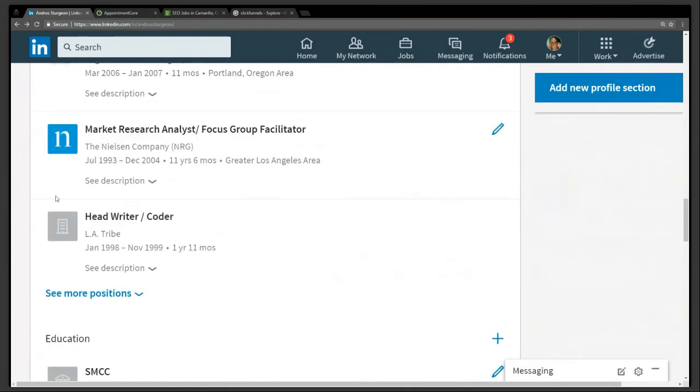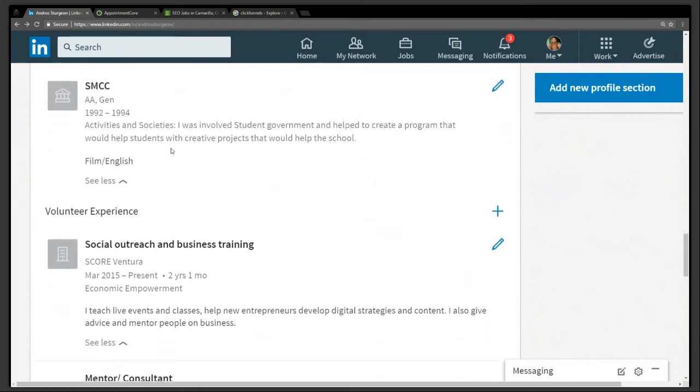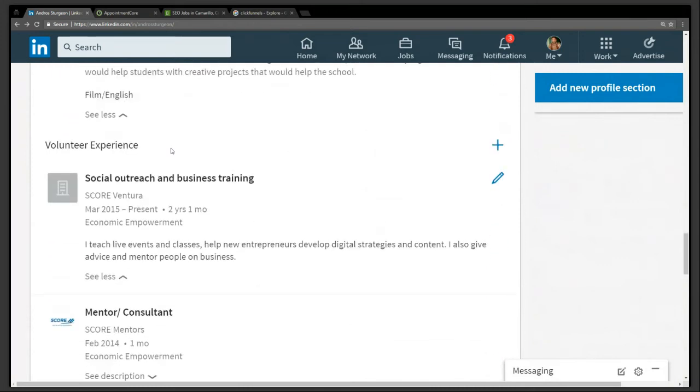And then right here, this is a job that I had for a while. I was just writing for a blog essentially back before the first dot-com crash. Right here, November 99, that's when everything blew up and the whole internet crashed in on itself. But I was just a writer at that point. And so now I'm a head writer and a coder because I did some HTML stuff. So if people are looking for a coder, I know a little bit of code, enough to be dangerous. But yeah, it's part of my overall. Not enough to program anything major, but to do HTML and that kind of coding. Yes, for sure.